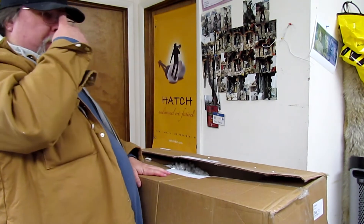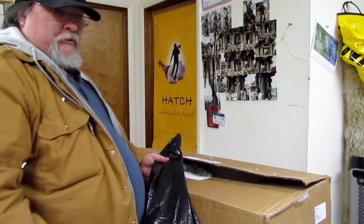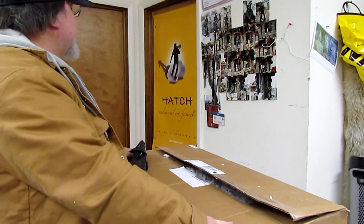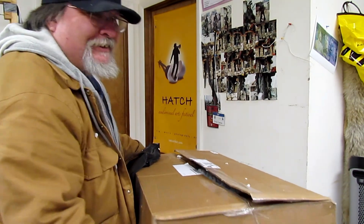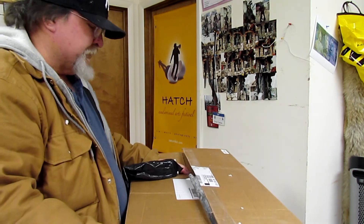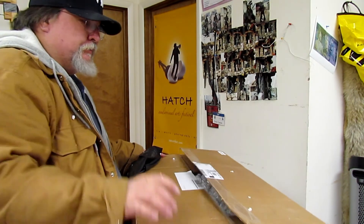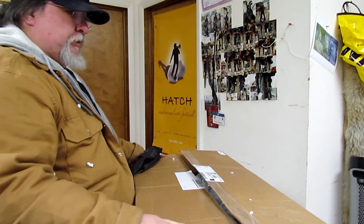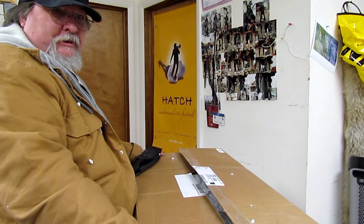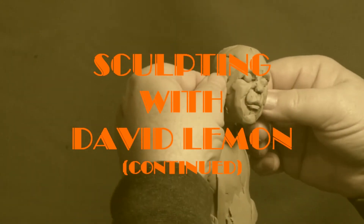That's going to be it for today. I'm moving back into my studio slowly because I'm hurting and it's just not going to move as fast as I want, but I need to get back in here. It's nice to be back — a lot more room than my bedroom. I don't know if I'll video tomorrow or not; I've got to go to Bozeman to take the two clays to the foundry — the Forebears and the Worth Many Horses — to get them started to be cast in bronze. Then I'll finish moving in here and get back on the Captain Lovewell sculpture.